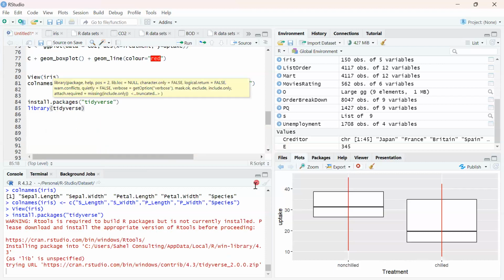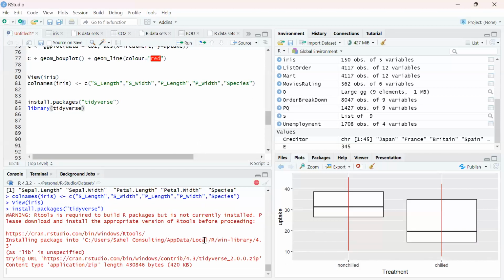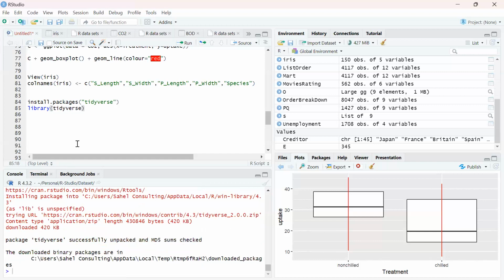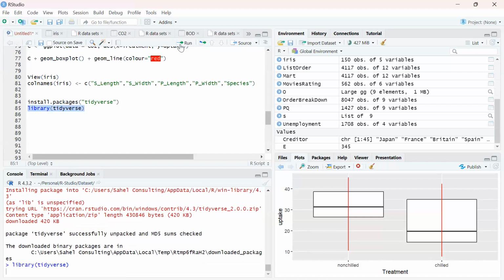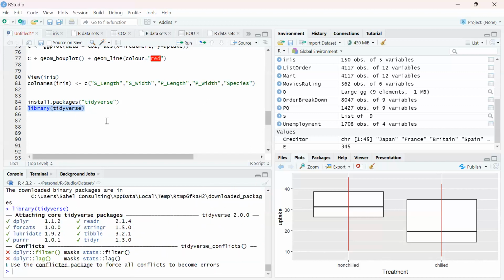Still loading. So this is what I was talking about, that when it's loading, it brings up this red. So you just have to wait for it to be done. I think I've already installed it.